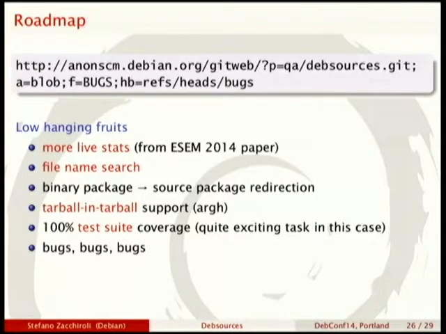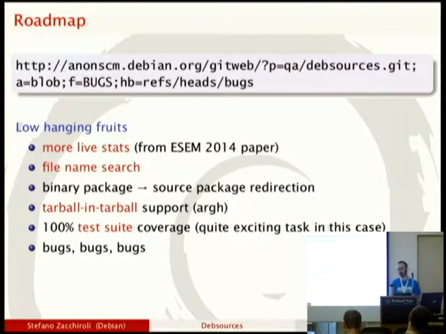We do not support tarball in tarball. So you know those horrible Debian packages in which you do dpkg source extraction, and then everything you find is a debian directory and a tar.gz. Okay, that's fairly annoying to deal with. To some extent, I really don't want to add support for that, because if I can add another incentive to make tarball in tarball packages die, I'm happy to do that.